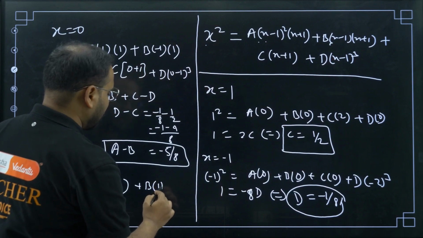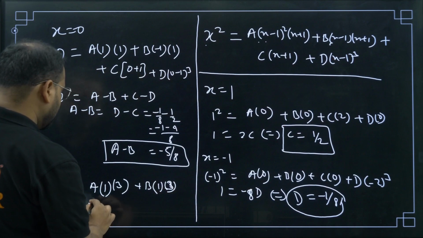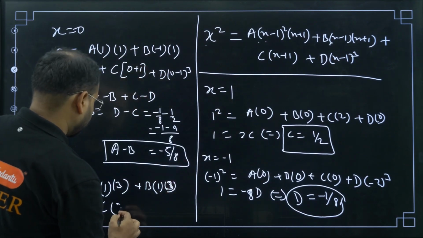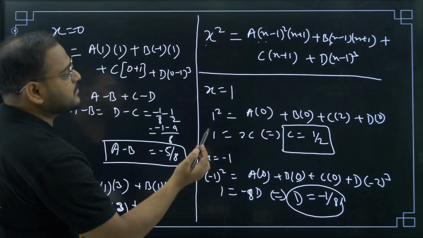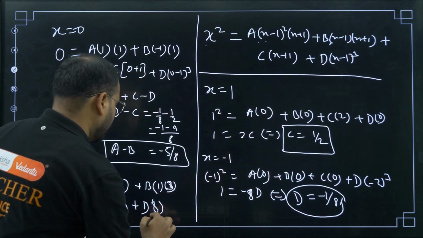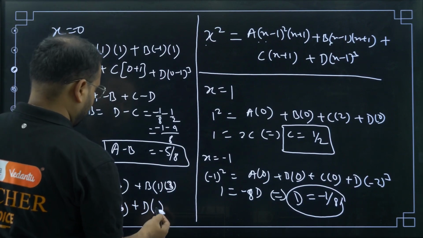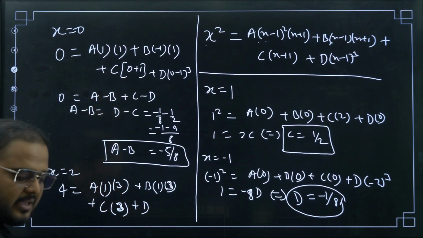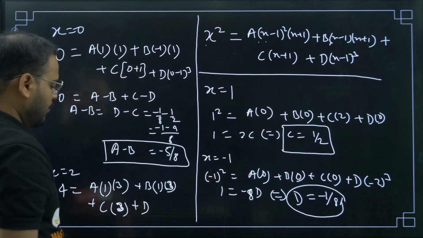So I get 1 times of 3 again. Let's check with c. I get 2 plus 1, so 3c. And plus d. 3 minus 1 will be what? 2. 2 cube is going to be 8. Okay, sorry, forgive me. I took it as 3. I don't know why, because I've been saying 3 all the time. I have to take x equals to 2, right? So if I take x as 2, 2 minus 1 will be simply 1. So only plus d will come.